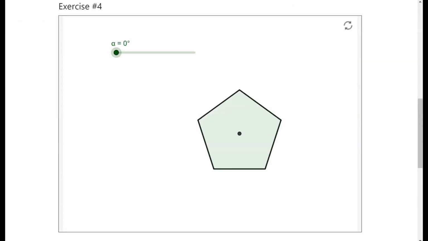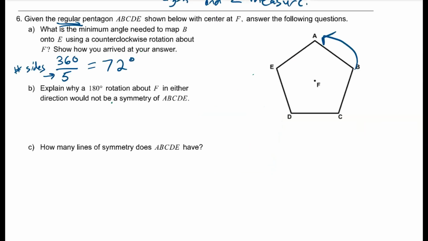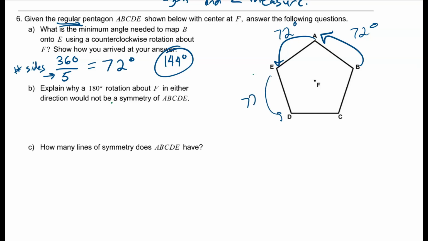So what that looks like is if I have this pentagon right here, and I turn it 72 degrees, let's see if I can get this, it would land right on top of itself. All right, let's see if we can get 72. Perfect. Right, so that's the idea. But that would only take B over to A. And I want to get B to E. So I'm thinking to myself, it wouldn't have to be just one 72 degree rotation. It would have to be two 72 degree rotations to get B to land on top of E. So that's 144 degrees. If I wanted to get to D, I would just go another 72 degrees, and so on and so forth.